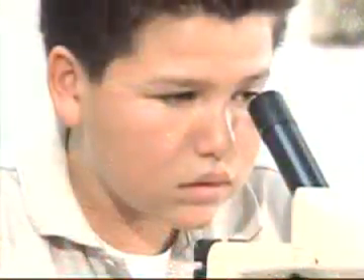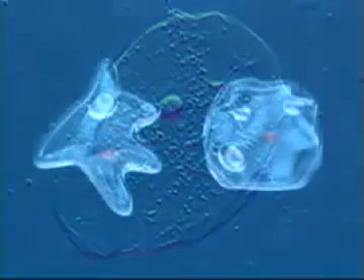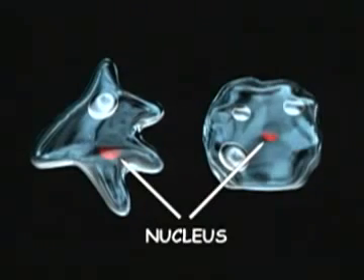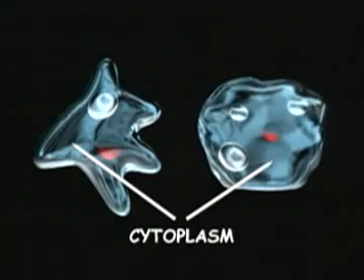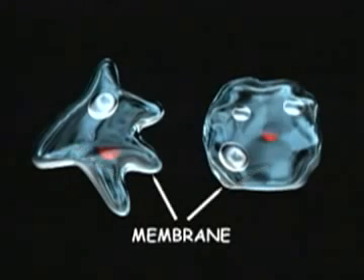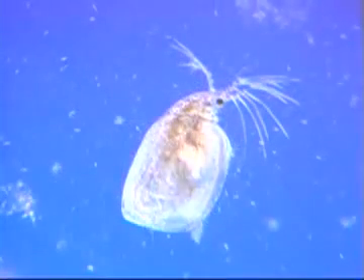In this program, we have seen how the strange organisms found in a drop of water share much in common with you and me and consist of one or more cells. A cell is the basic unit of which all living things are composed and consist, at the very least, of a nucleus, which controls cell activity, cytoplasm, a liquid in which many cell reactions occur, and the membrane, which holds the cell together. A single cell can be a complete organism in itself, or it may be part of a multicellular organism.